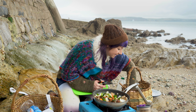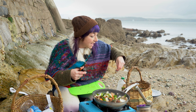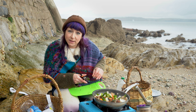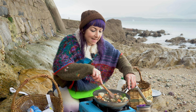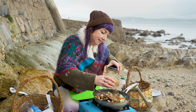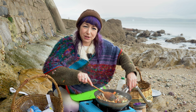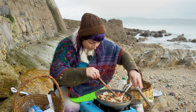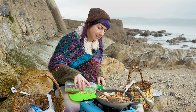Last but not least we're going to put in our lovely sea lettuce — nice green, so rich in vitamin C, so good for us. This is such a quick and easy dish. I've been living on seaweeds pretty much for the past couple of weeks — it's been a big theme of the walks I do. If you're a low or no income family and haven't got the money to come on a course, I offer them for free, so please get in touch. Now we need to add some flavoring — I've brought Chinese five spice, going in. When it hits heat you get this gorgeous smell, almost like walking into a Chinese takeaway. Just a tiny bit more oil to brown the onions off.